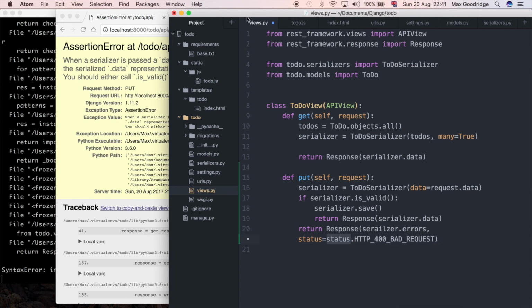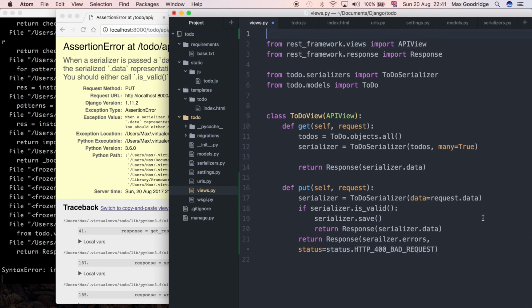But as I said, I need to import status, so I'm going to do that right at the top. From rest_framework, similar to the other imports, and then I'm going to do import status. That should give us access to all those statuses that we have. And if there are any errors in processing that request, then it's going to return them. Basically, if the request wasn't valid, then it's going to present those errors. And I think that should be it. So we've got the object saved in the database if it's valid, and then we're going to return data. So let's go ahead and try that.